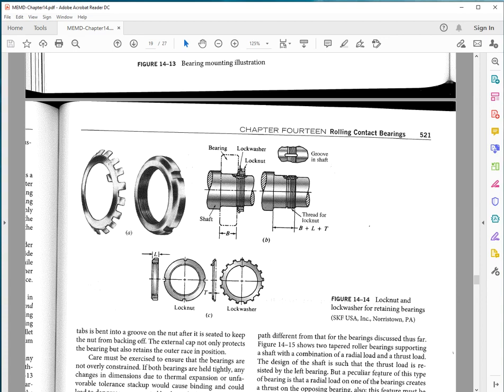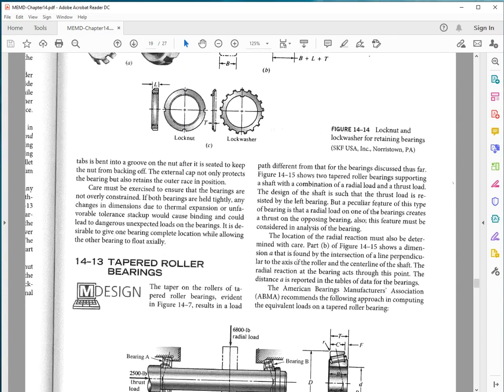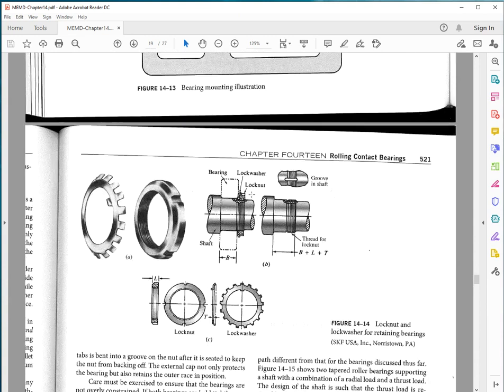It has 4 grooves and one of these washers, and this feature of the washer slides through a groove on the shaft. These are fine threads, and you adjust the tightness of this nut, and then you bend the aligning wing into the groove to secure the nut against unthreading. Okay, and there are other designs.